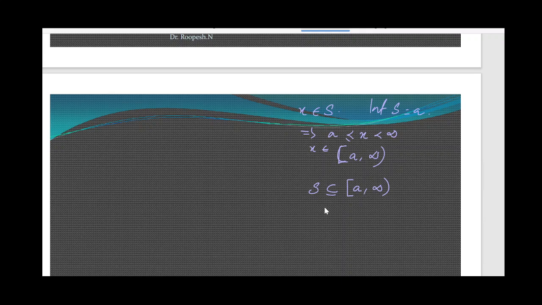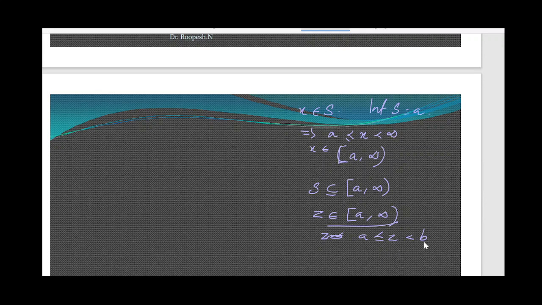Now to get the reverse inclusion, what do we have to do? We have to take an element z belonging to the open interval A to infinity. Since z belongs to A to infinity, A is less than z. Also, S is not bounded above, so we can easily find another number b in S such that z is in between A and b.